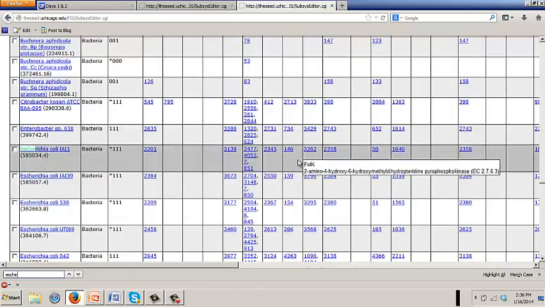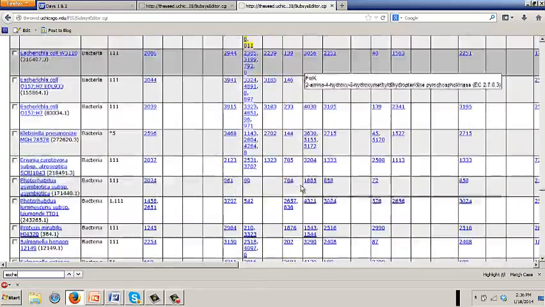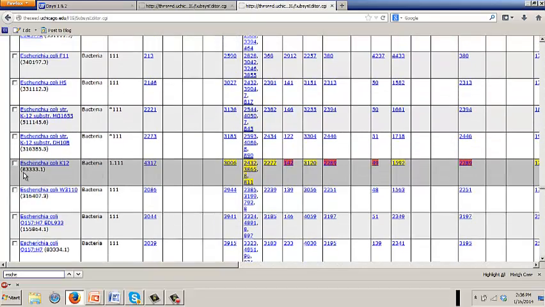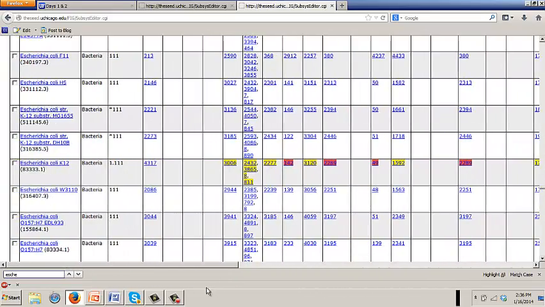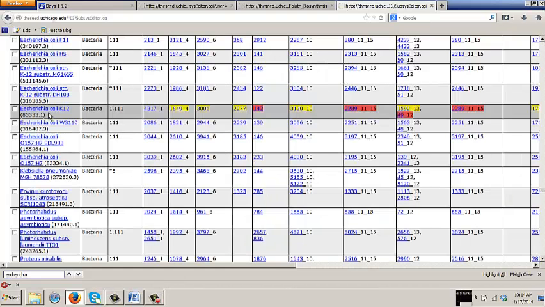And then you go down again. Probably the gold standard knockout study is E. coli, would you say? That's real knockouts and real viability. So we'll go down, and you can always look for things in this system by using the search tool in the browser like that. And here's our E. coli, with those being non-essential, that one being essential, and so on. So this is a nice way to compactly find a lot of information that would otherwise be difficult to get.